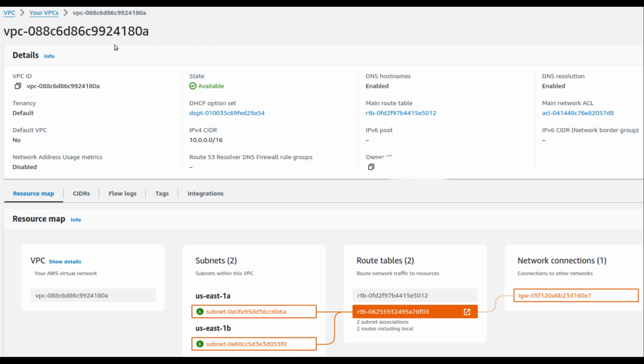So we start here with the VPC. And what I've got here is within the VPC I've created two subnets. This is all in US East, so one's in availability zone 1A, another is in 1B. And we're looking at one route table here that I've also created. Now you see there's another one above it, this grayed out one. AWS creates a default route table, and you can't even delete it. And I don't want anything to do with that. I want to create my own, and I've associated that with these two subnets.